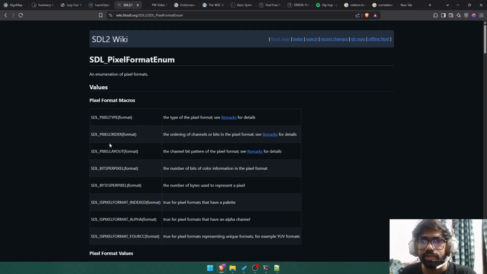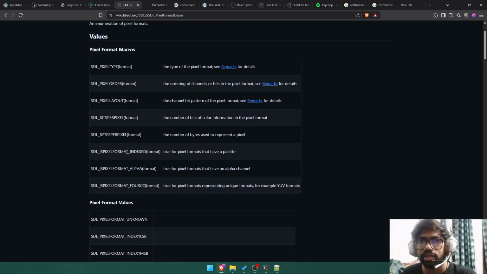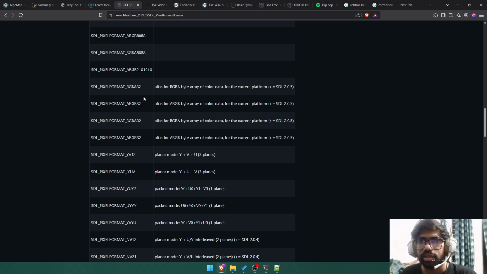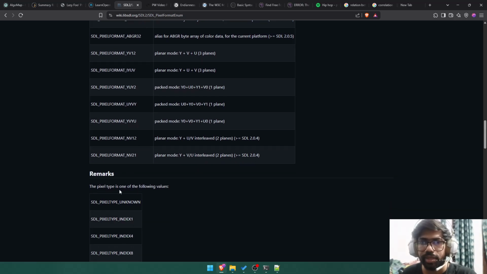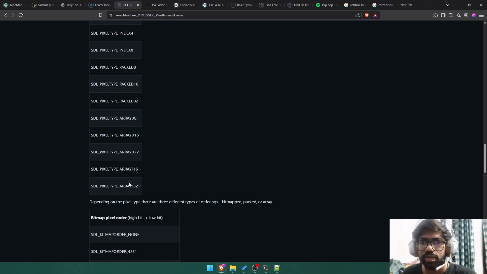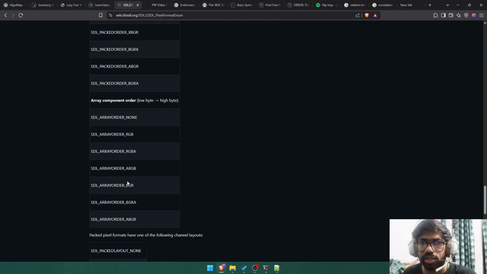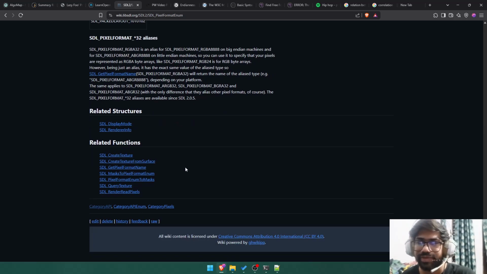Okay, pixel type, pixel order, macros. That's quite a big list. RGBA32, ARGB, BGRA. The pixel type is one of the following values. Depending on the pixel type, there are different types of ordering: bitmap, packed, array. Bro, pixels are something complicated, I feel like.